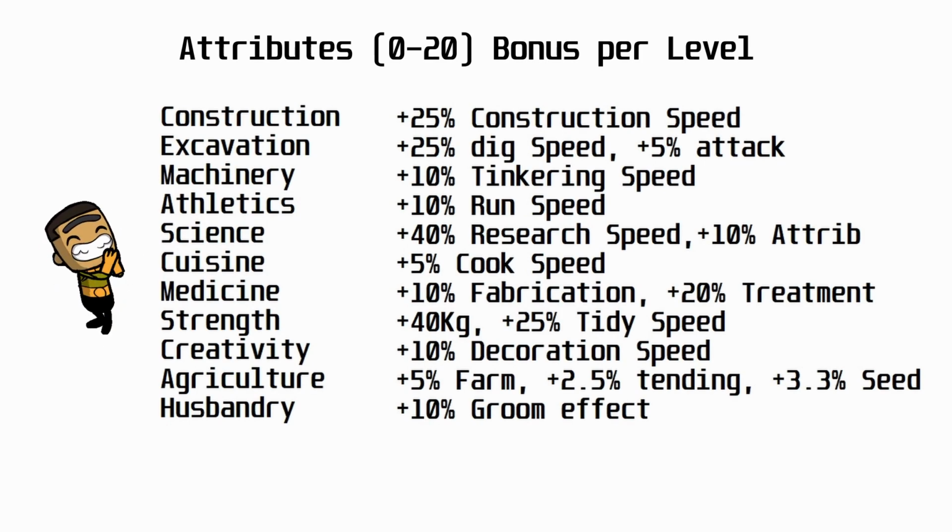Duplicants have 11 attributes. These attributes start at 0 but can be improved by performing tasks in the relevant area. Attributes can also be modified by skills and traits. Any duplicant can improve their agriculture skill by doing farming, but the cuisine skill can only be improved by duplicants that have spent skill points in the cooking skill.